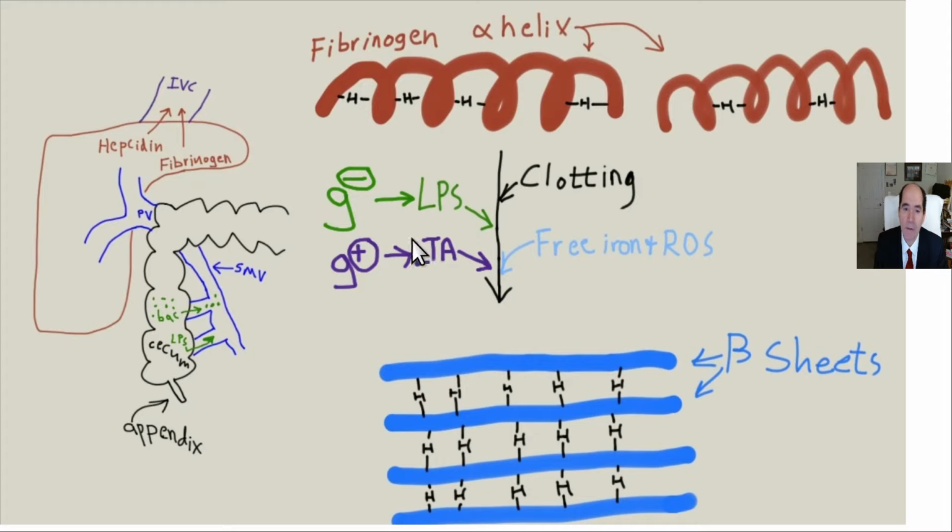All right, so where does this all come into play? Well, when you've got that defect in your gut wall, leaky gut, you'll get LPS particles from gram-negative bacteria, endotoxins, and LTA, the endotoxins from gram-positive bacteria, and they will get into the blood. Number one, they start predisposing the blood to clotting. You'll get an amyloid type of clot where the secondary protein structure of fibrinogen, the blood clotting protein, changes from alpha helix, like a cylinder, which doesn't stack well, to beta pleated sheets. They start stacking together. The bigger a molecule is in aqueous solution, the more likely it is to precipitate out. To precipitate out for a blood protein means to clot.